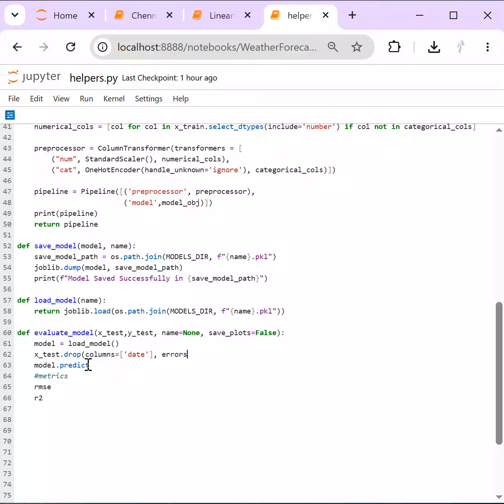In case any error occurs while dropping the date column, we will just ignore it. This will give us the evaluation set. Next, for prediction, we will send the X eval data without date only. This will predict the data.